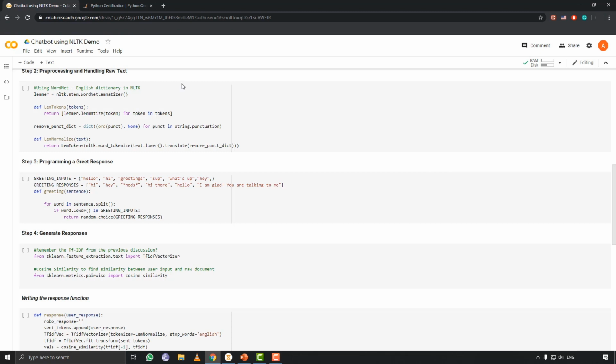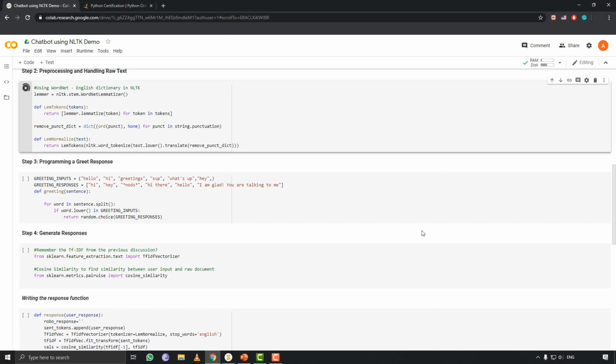As I said, WordNet is basically like a dictionary out there with more than 200 languages, where it understands your words. Now we discussed the lemmatizer. With respect to the lemmatizer, we give the word certain context, right? So that's basically what we're doing here. With lemmatization, we are giving it context. You can think of the example I just mentioned, good, better, and best, right? So basically step 2 is all about that.